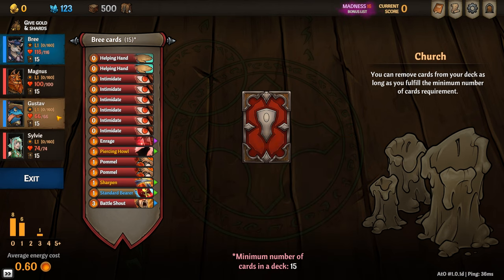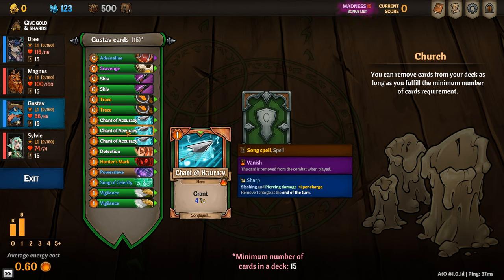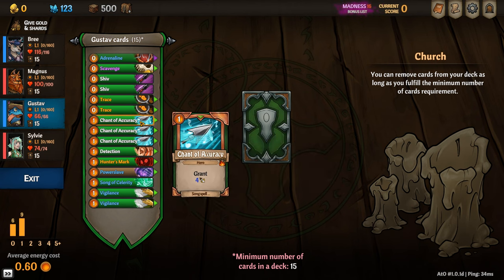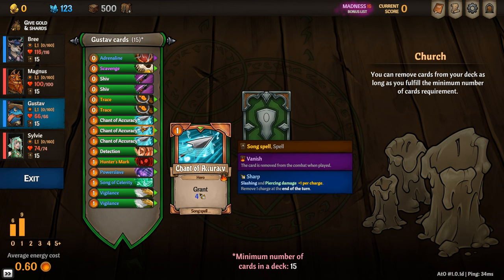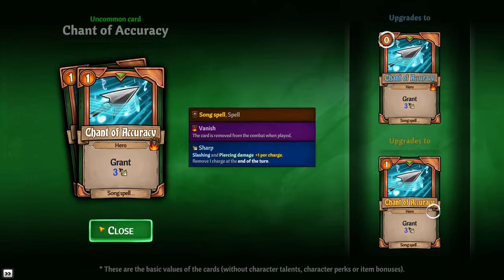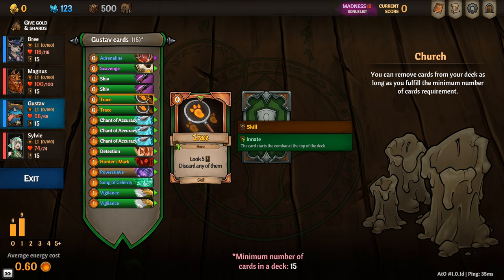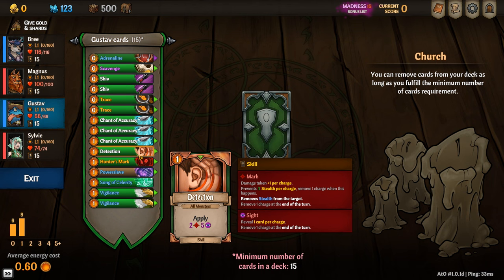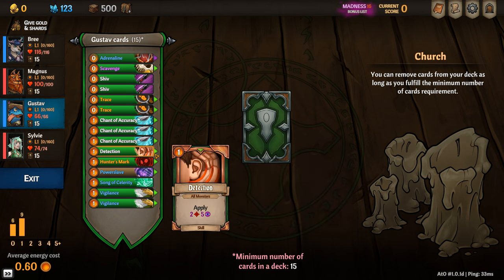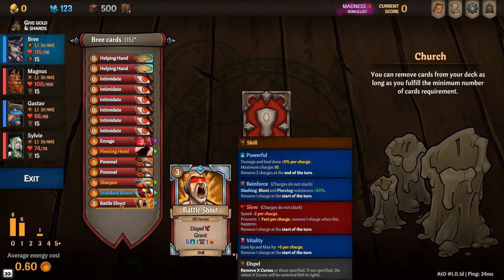Anything else? So for Gustav, I want to ideally upgrade my Chant of Accuracies. How much do they cost? 90 a pop. And maybe my Detection as well, which is another 90. I want a Battle... Let me just. The last thing I want, I think it's Battle Shout on Magnus. And that's it. So I've got 120 at the moment in the pocket. Hey, can you not buy it yet? No, it's a blue card, so you can't buy it.